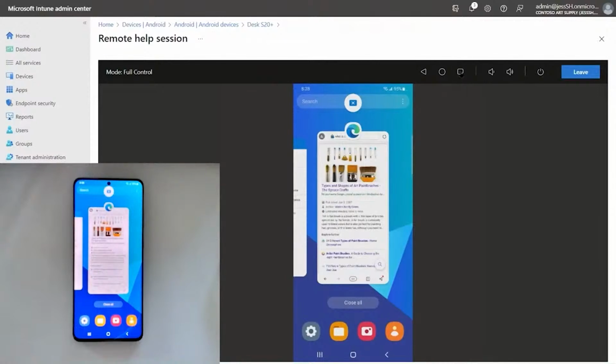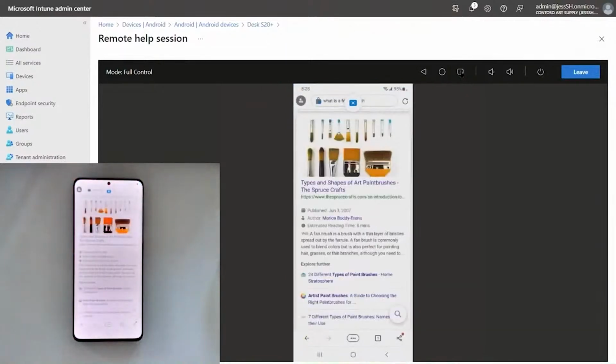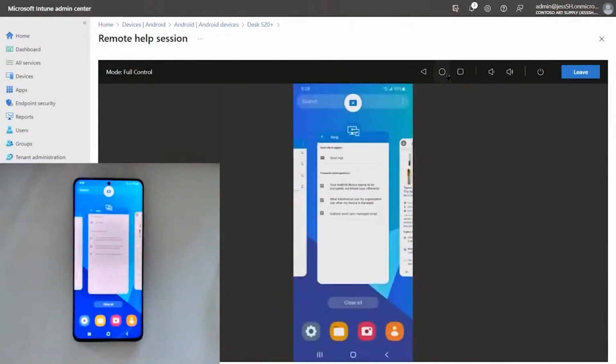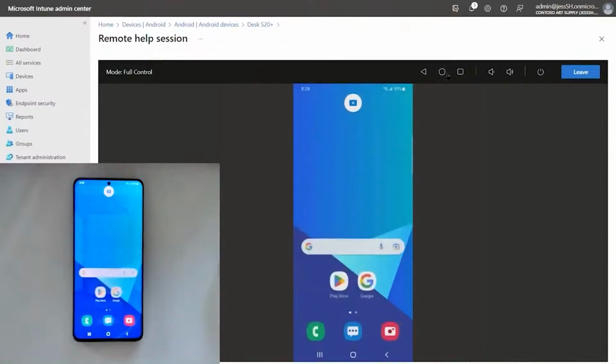You'll also notice that although the buttons on the device are actually in the reverse order of what's shown in the control UI, they perform as expected because we're mapping these to actual inputs on the device and not pixel positions. Next, we have the volume down and volume up buttons, which do what you would expect: decrease or increase the volume on the device.